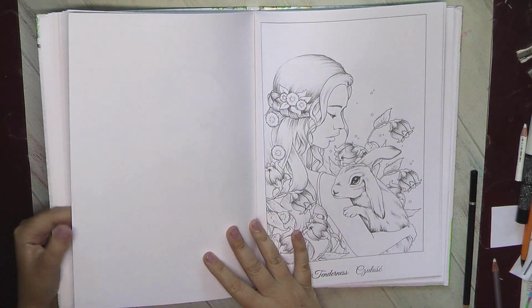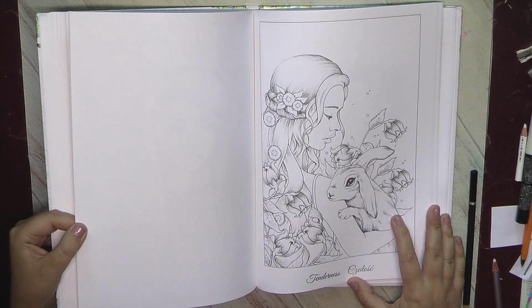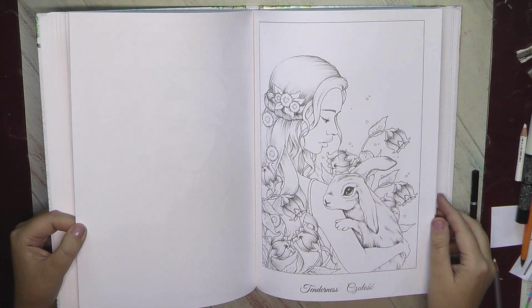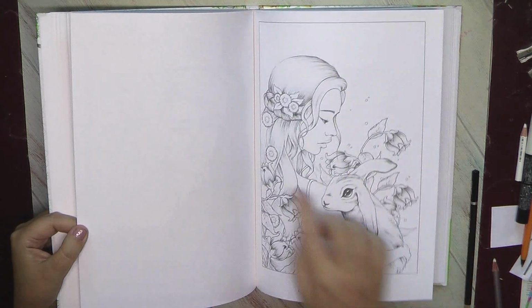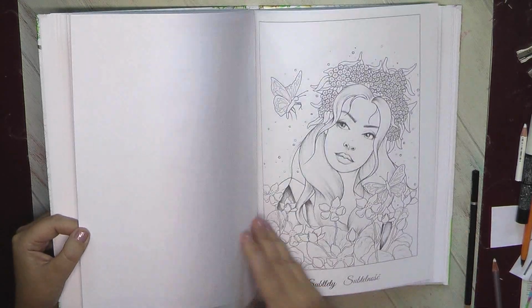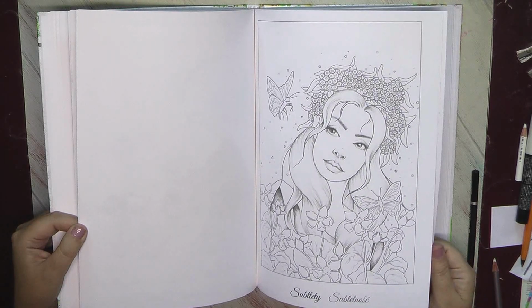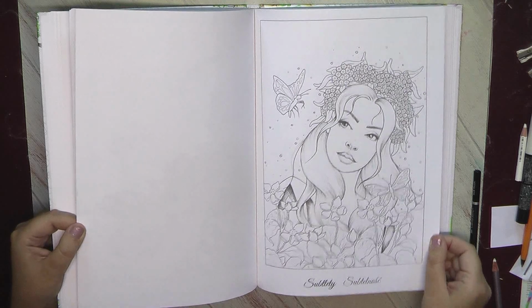On the next page we have another selection of beautiful spring flowers, but also this adorable rabbit. The eye of the rabbit is something beautiful. And I do love how they are called, pansies. Well, I definitely have to study better names of the spring flowers, and I promise to do it when I will be coloring this book.